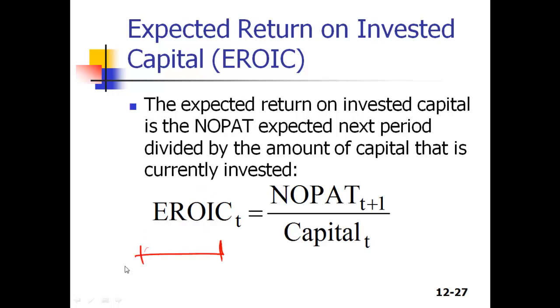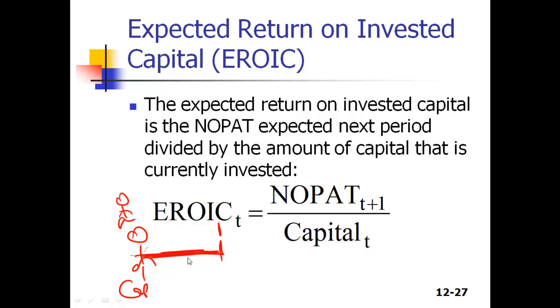So you are coming at the company at this point. To tell your marketing people what's the expected return on invested capital, you look at the invested capital at time 0. If you are sitting here at time 0, you are looking at your NOPAT over the upcoming year. How is the NOPAT over the upcoming year written? It's written as NOPAT T plus 1. If T is 0, then it's NOPAT 1. So what does NOPAT 1 mean? The net operating profit after tax in the first year, which for us is the upcoming year.